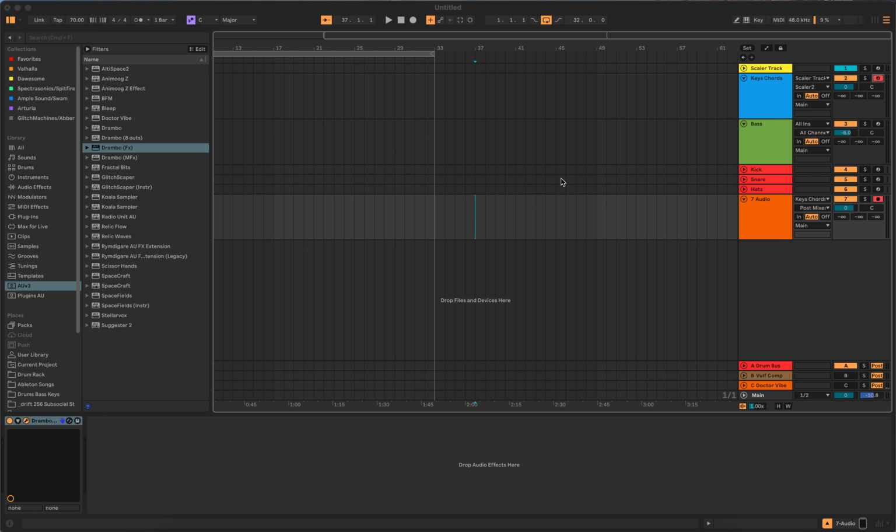However, if you really want to use it the way I would use it, I would use the Drambo effects and put it on the effects rack. So if you think about AUM, if you're an iOS user, you'd put it down where you normally would put your effects on an AUM. And then what that allows you to do is to record into it. Because if you use it as an instrument, then it's not going to work the same like it does in the standalone on your iOS.